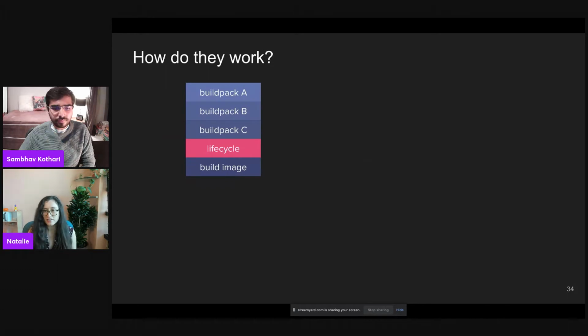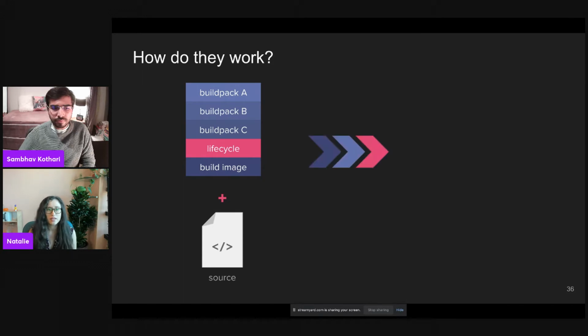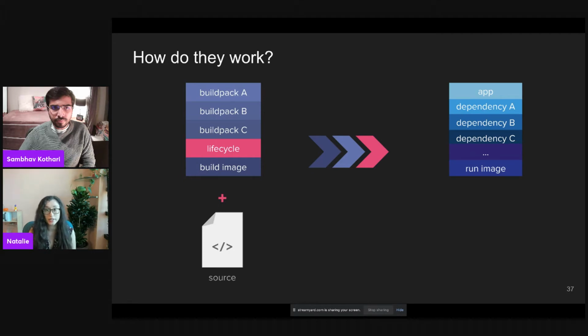Buildpacks need an environment in which to execute. They're usually packaged together with the lifecycle in an OCI image where the base image or build image provides the OS level dependencies that are needed by the Buildpacks at build time. A directory containing application source code is copied or mounted in. Then the lifecycle executes the Buildpacks that are provided and assembles the result into layers that are placed on top of a new base image, which we call the run image. That contains the OS level dependencies that are needed by the app at runtime.